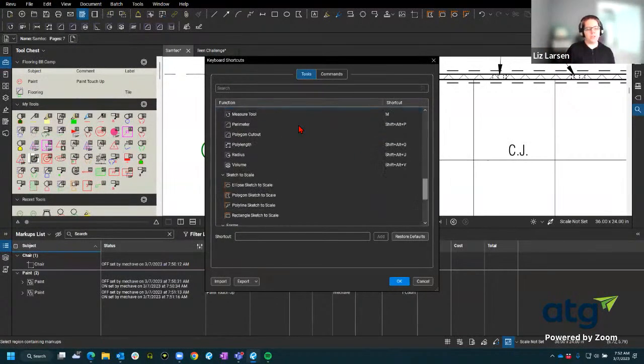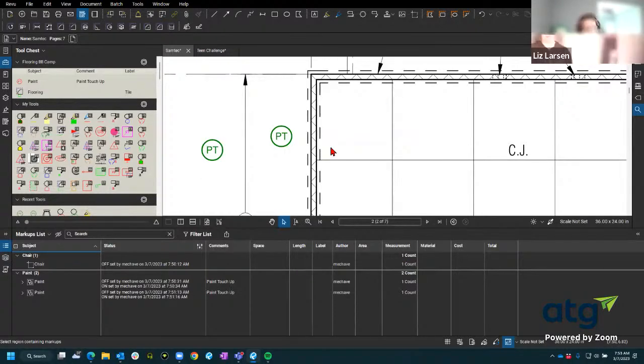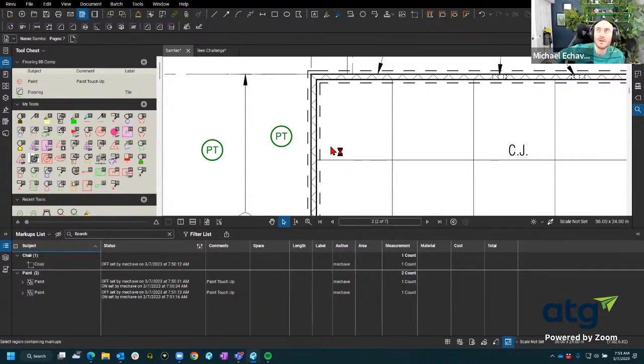And if you can figure that out, that's the number one most requested thing that I hear. So if logistically you can figure out how to implement that, please tell Bluebeam, because everybody would love it. What was that one sheet that you brought up that had the ability to create plugins?